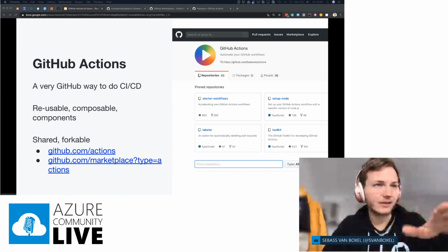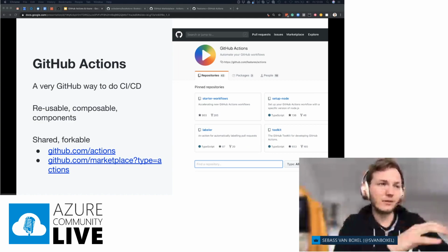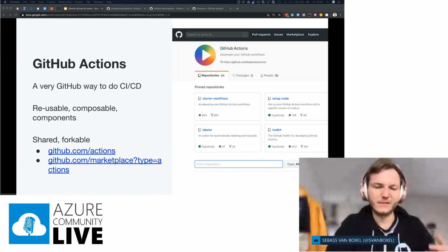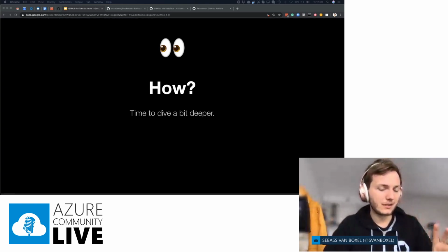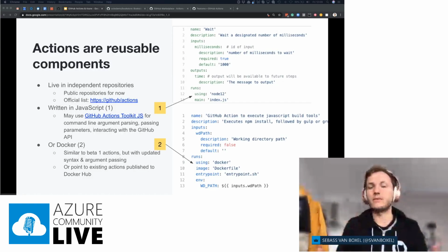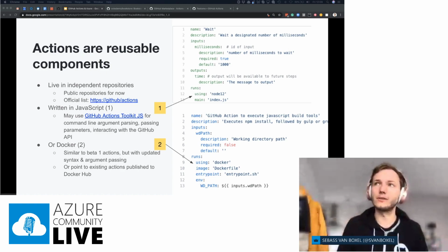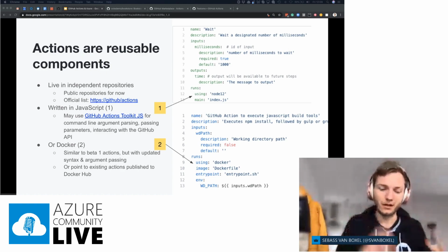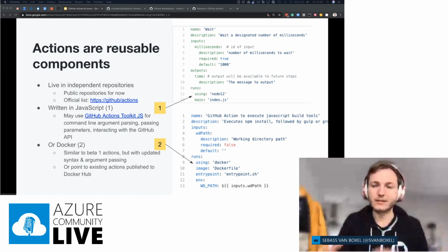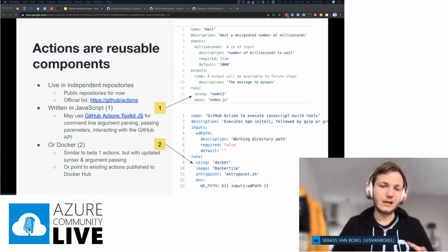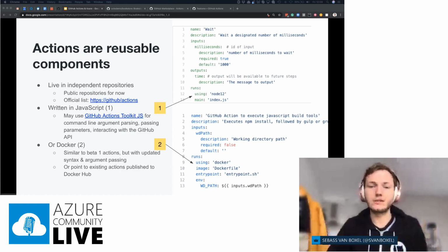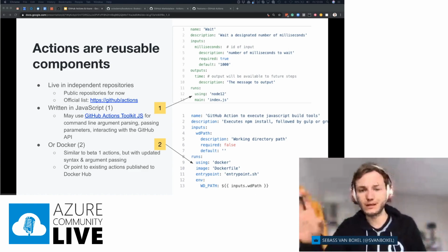Okay, let's dive a little bit deeper now, because we have this reusable and modular approach, and it's event-driven. But how does this really look? First of all, let's say you have a piece of automation that you want to reuse. I was talking to a company the other day, and they have logic in place that automatically sends out a text message to a security team whenever a new critical vulnerability is found in their source code. Then you could create an action that sends out this text message, and you can publish this action on GitHub, and then it can be reused by anyone else.